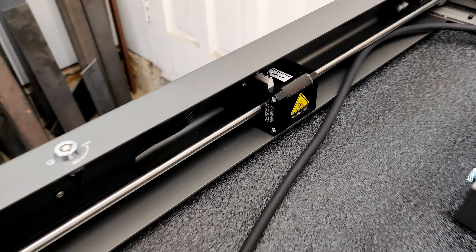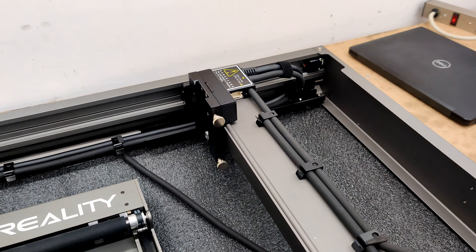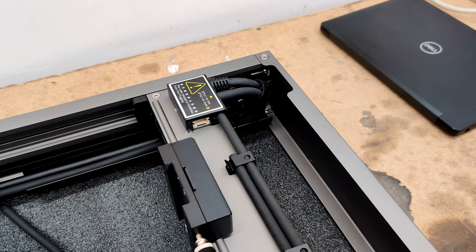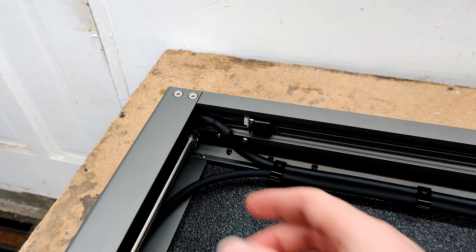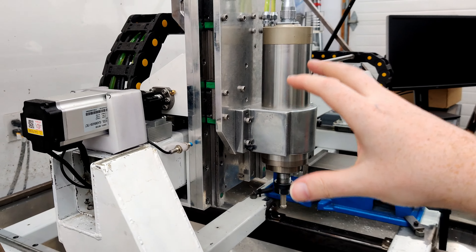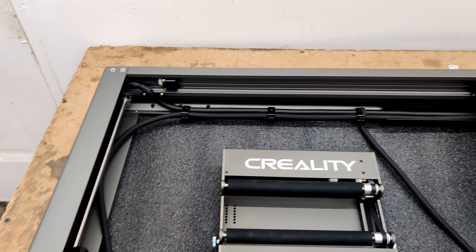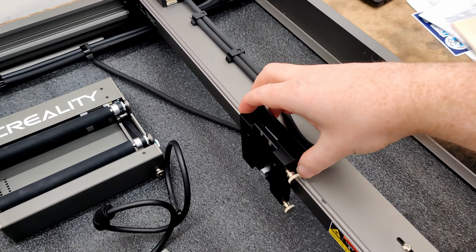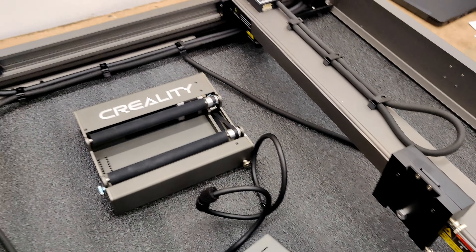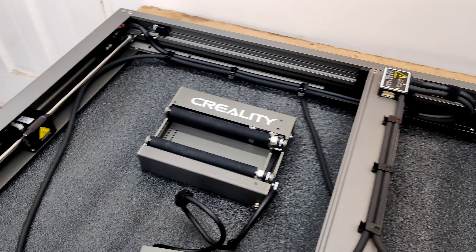The Y-axis over here has a stepper, and they're not using two of them like I would have thought — it's a single stepper and the axle is going right through it. There are also min and max limit switches. On my CNC machine I'm only using minimum limit switches, because once it's running I can't move things around. I presume the reason you get both min and max here is so you can manually position the axes easily. If you move this over you'll hear it click — so no chance of crashing this thing. That way you don't damage anything while it's running.